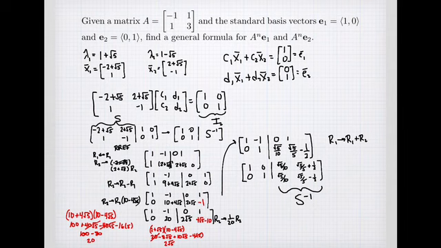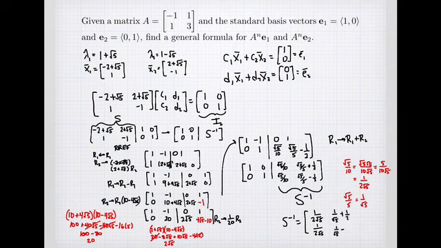Alright, a couple little algebra things to note. Root 5 over 10 can also be written, by multiplying top and bottom by square root of 5, as 5 over 10 root 5. In other words, 1 over 2 square roots of 5. So that's one thing. And the second thing I want to note is root 5 over 5 is 1 over root 5. So an alternate form for my inverse matrix that may be convenient is to think of this as 1 over 2 root 5, 1 over 2 root 5, 1 over root 5 plus a half, and 1 over root 5 minus a half.